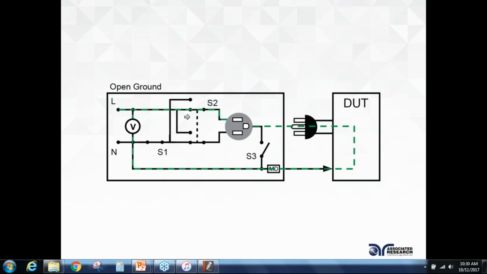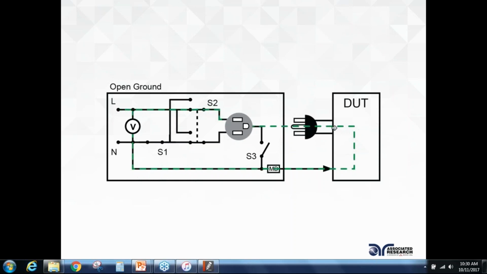But there's another leakage current that's happening, right? So now you have line going into your DUT. Now remember what I said, there's live circuit in your DUT that's isolated from ground and applied parts or any kind of patient connection points. What if that insulation wasn't good enough? Now if somebody breaks off that ground, you're going to start seeing a leakage that comes to the chassis of the product, which is then picked up by the MD, referencing back to the neutral side.